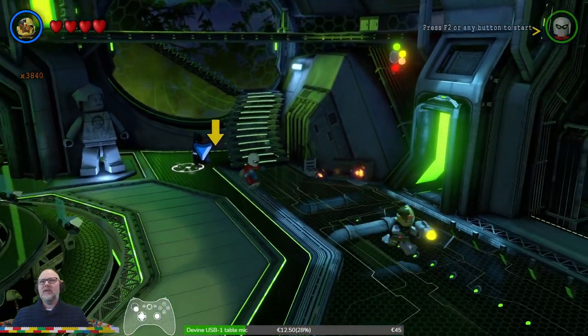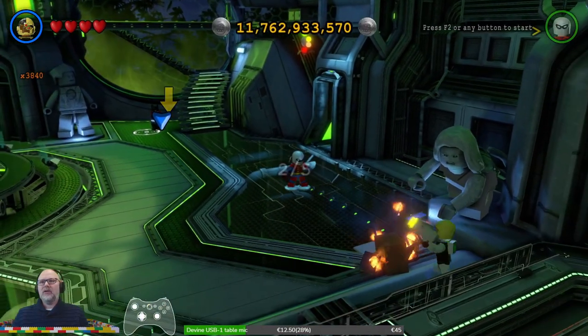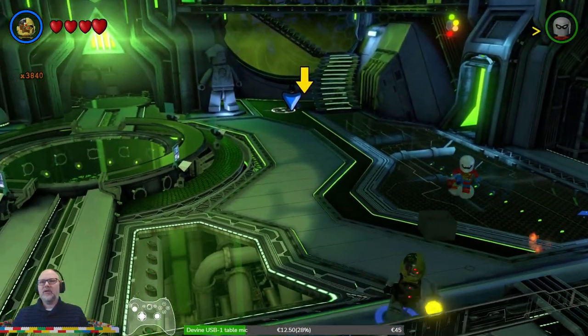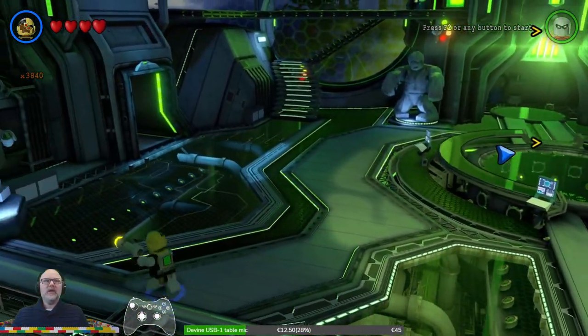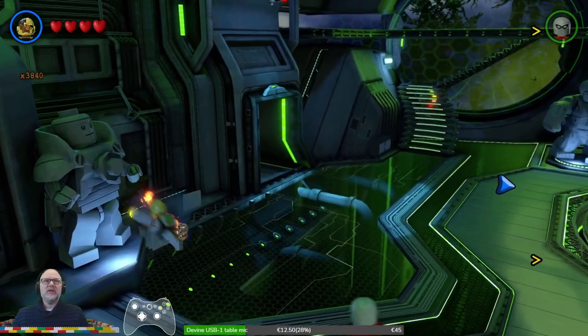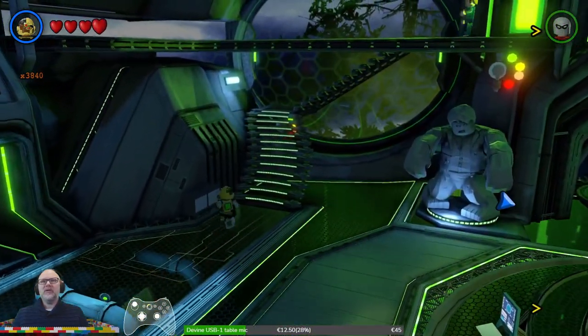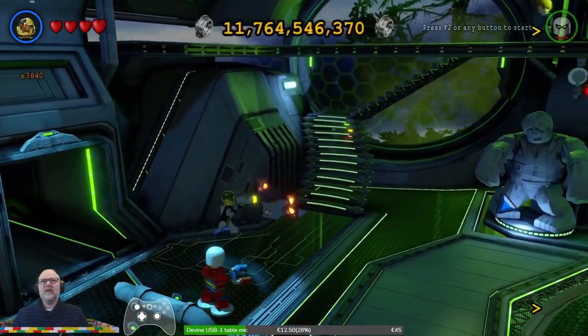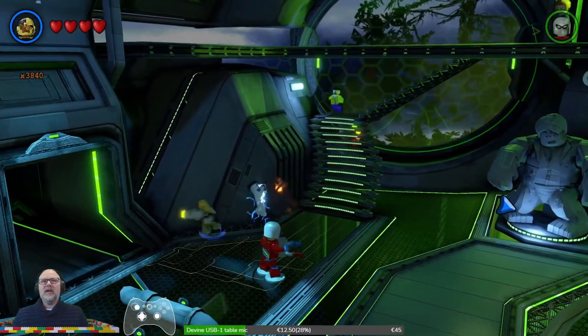So there are cabinets around here, and I need to look inside those cabinets for the plans. And there should be five of them. That is number four down here. Quickly, take them out.